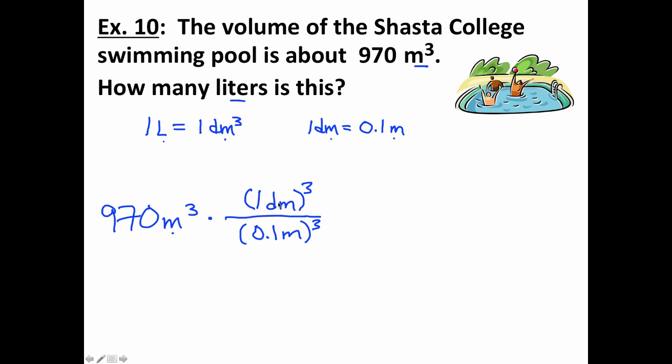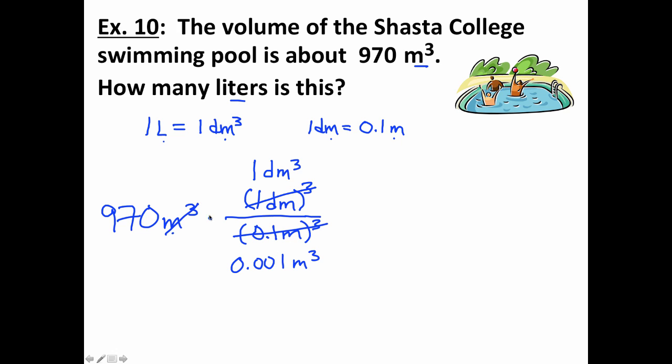And so we have 1 decimeter cubed on the top and 0.1 meters cubed on the bottom. And a decimeter cubed is a decimeter times a decimeter times a decimeter. So that's still 1 decimeter cubed. You can write it this way. But a tenth of a meter cubed is a tenth of a meter times a tenth of a meter times a tenth of a meter. So you have actually 0.1 cubed as well as meters cubed. So this gives you 0.001 meters cubed as what the 0.1 meter in parentheses cubed means. So you have to be kind of careful there.